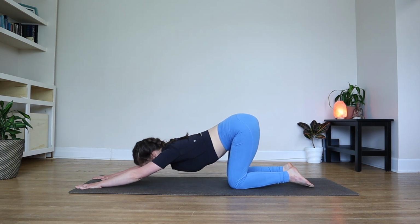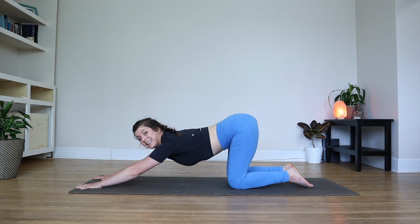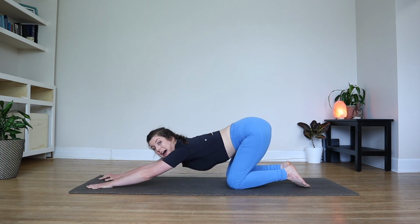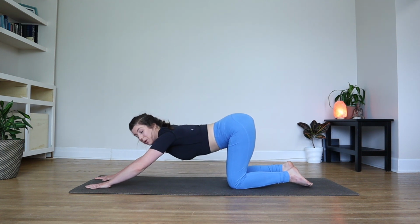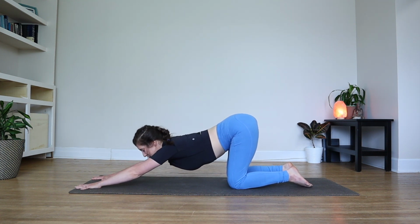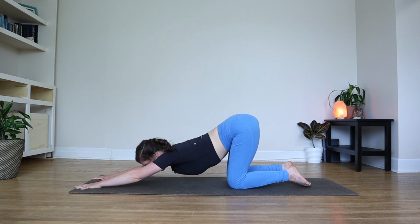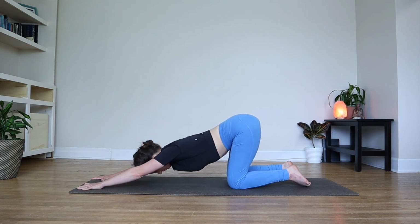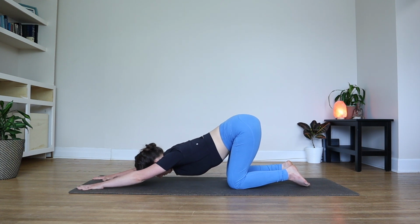And what's important here is to keep those hips directly above the knees. Try not to lean back here as if you were in child's pose. Keeping the hips above the knees will open up your upper back here and your shoulders. Just letting gravity do the work.